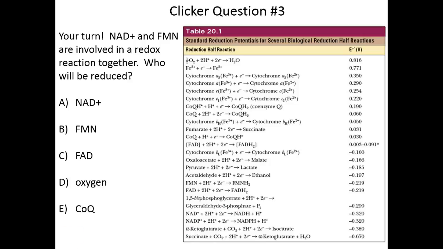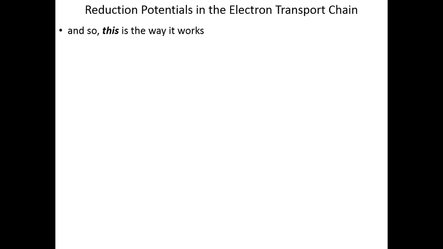If you did this question properly, you should have seen that you only get a positive delta E of the value of positive 0.101 when those electrons move from NAD to FMN. It is FMN that will be reduced, receiving electrons from NAD in this reaction. That's the only one that will give us a negative delta G. If you're not comfortable with this material, certainly point it out in your reflections. It's critically important that we understand these fundamentals of reduction potentials as we work through this material.